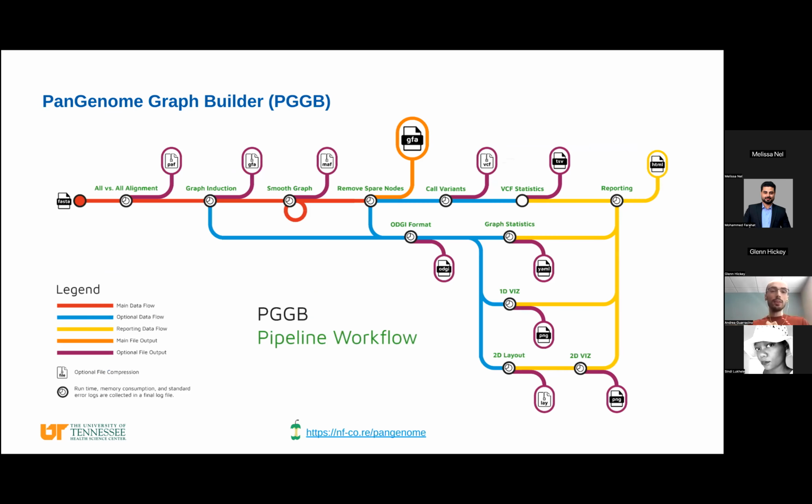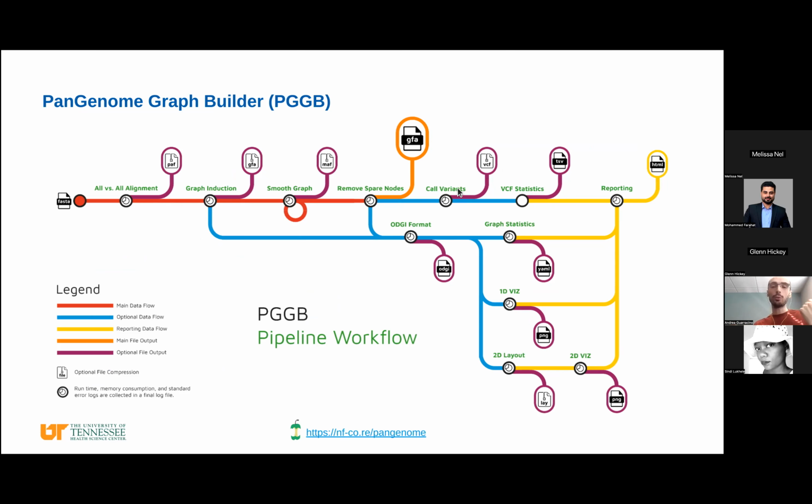Okay, and this is the whole workflow for Pggb. So we start with a single FASTA file with all the sequences of the pangenome. We perform the alignments, the graph generation, multiple rounds of normalization, another step in normalization, and then we can produce the VCF file that represents the variants represented in the assembly.